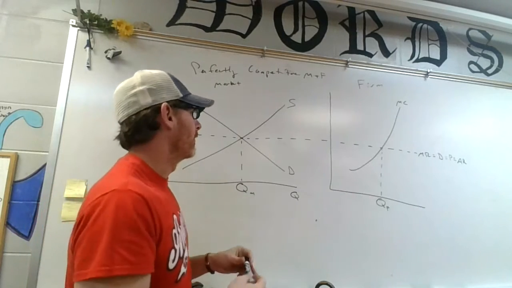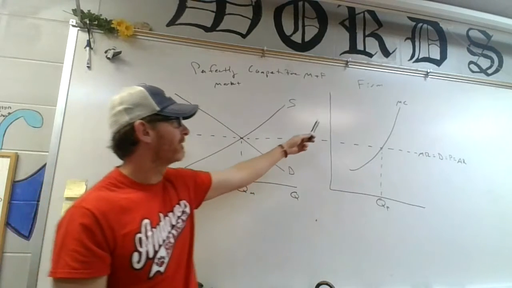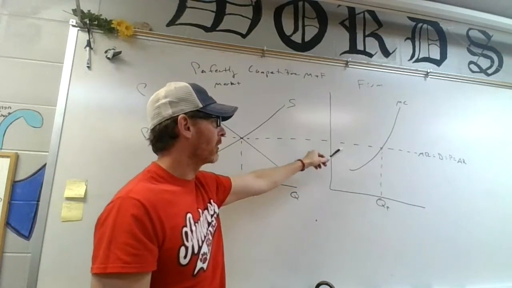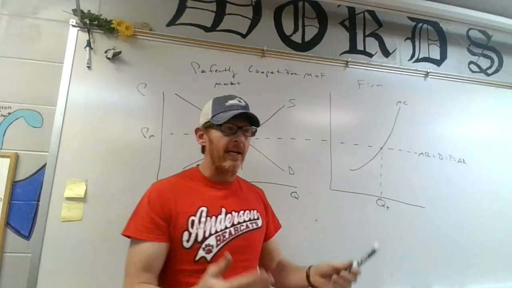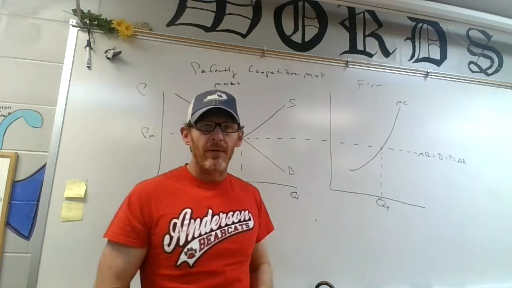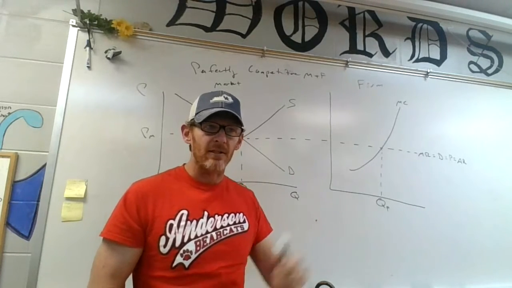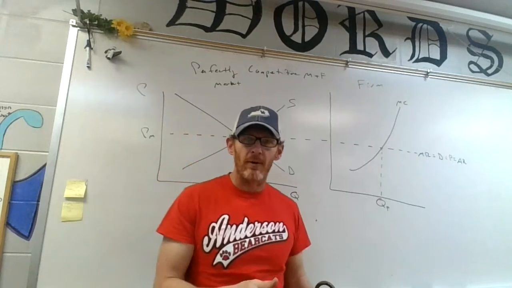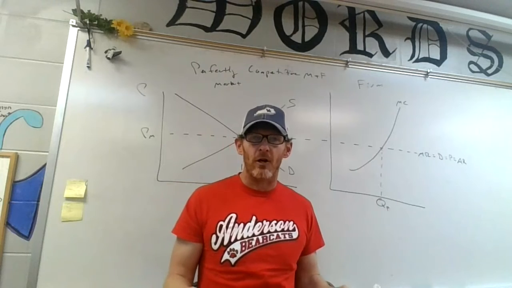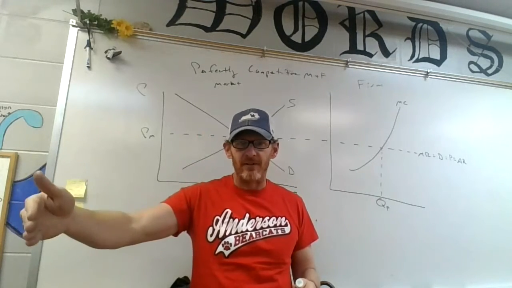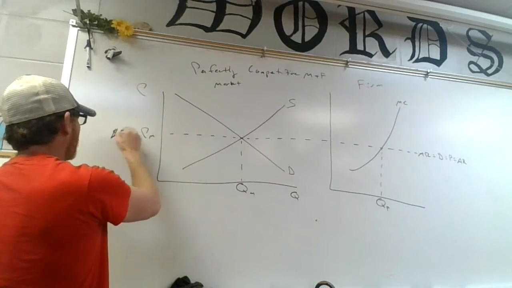Okay, so you know that the price that the firm takes comes from the market. So here is the firm's graph. And you'll remember the marginal revenue and demand and price and average revenue are all the same thing. Again, if the price is $5 per bushel, that means every single time that you buy another bushel, it's $5 extra. And what that means is, remember, marginal revenue is the change in total revenue over the change in quantity. Well, the change in quantity is always 1, and the change in revenue is always 5. So it's also 5 every time. We know the price is 5 because we get it from the market.